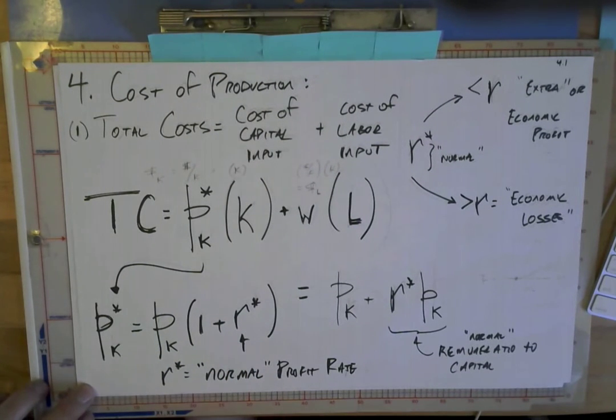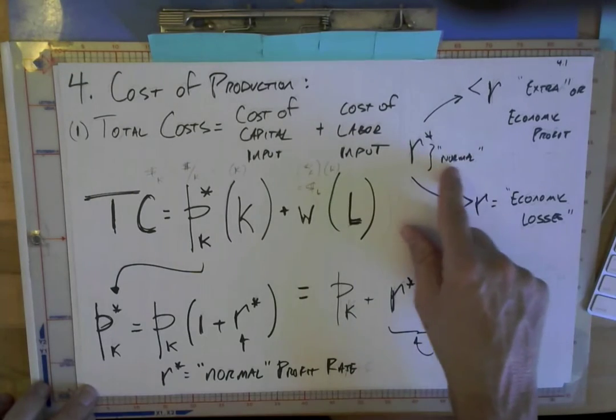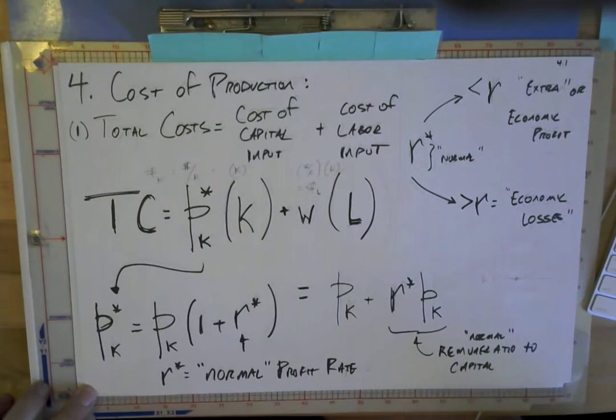We'll talk about how that normality is determined, but the point, for our purposes, is that there is some normal rate of return, and that's going to be the income distribution. What's going to determine the income distribution is the question we're going to be looking at. But the point here is that the normal rate of profit is associated with the cost of capital. So capital includes a normal rate of return, which means the normal rate of profit is just the normal profits.